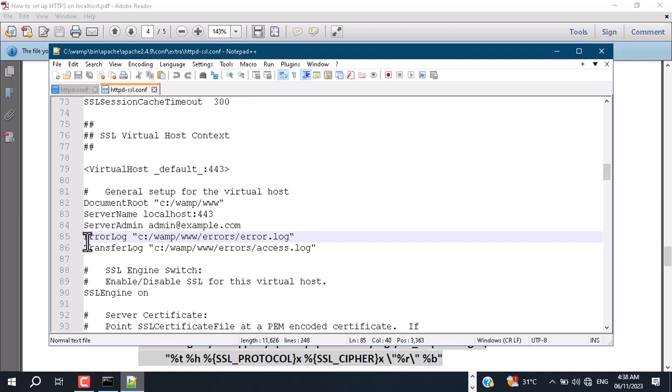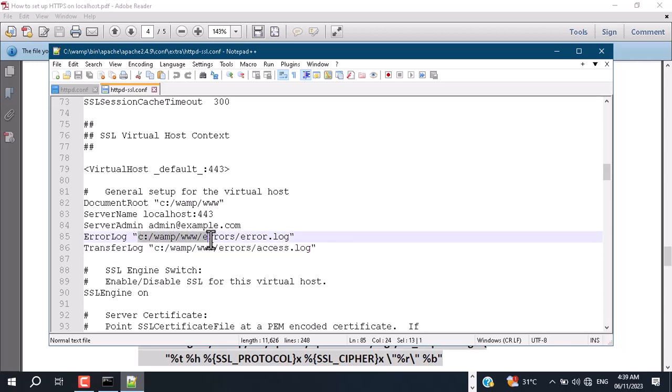If on your own file it is disabled and you want to enable it, no problem. I just enabled this error log and transfer log. Then maybe within your www folder you can create a folder called errors or anything. In your own case you will see this file name there, but you may not have this path here.